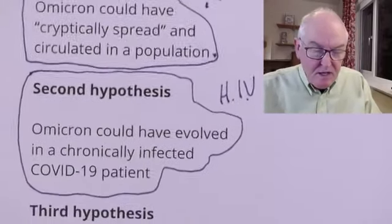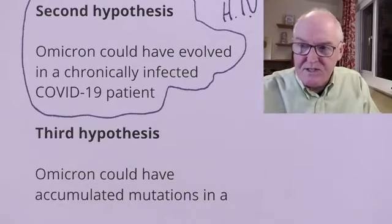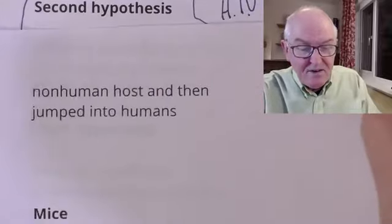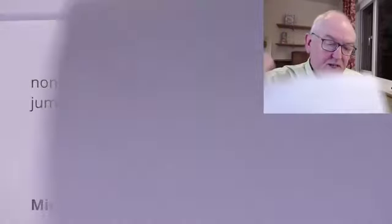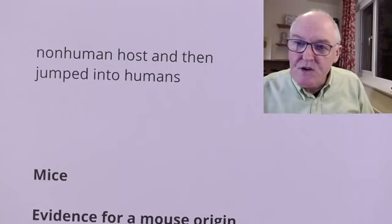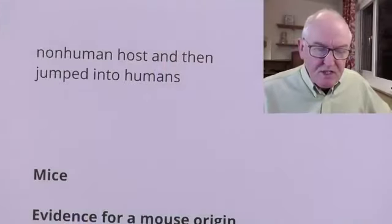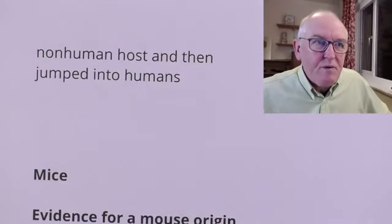The third hypothesis — and this is what I think is most likely — is that Omicron could have accumulated mutations in a non-human host and then jumped back to humans. In other words, it could be from animals. This original Wuhan strain could have got into an animal group and mutated over time. We don't keep surveillance of all the animals in the world, so we wouldn't possibly have known. It could have mutated quite happily under the human radar and then just reappeared. This leads us to this paper here.